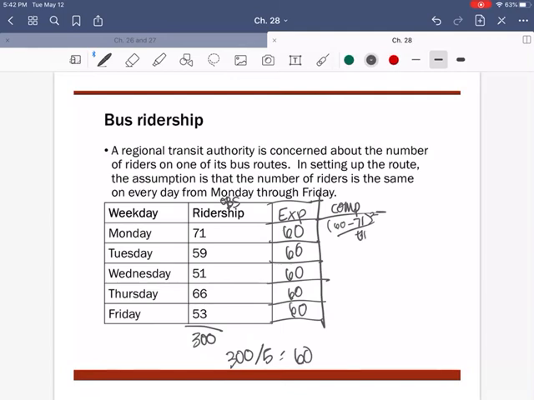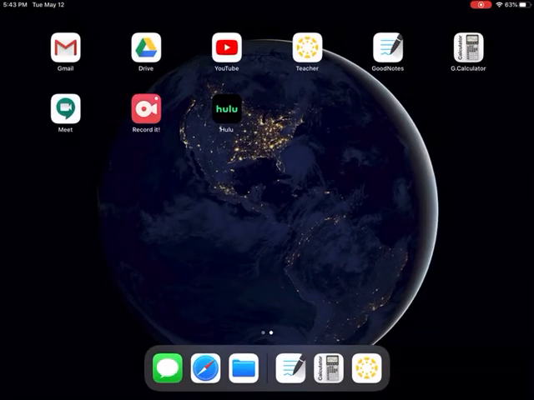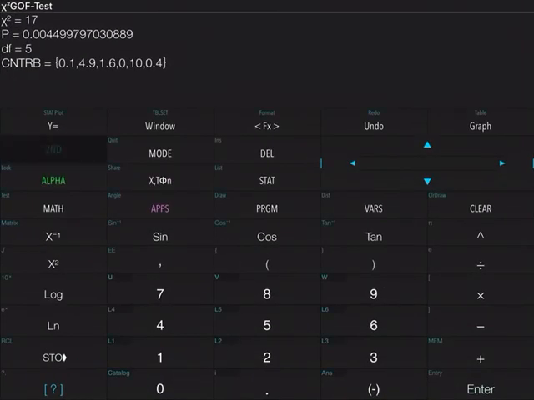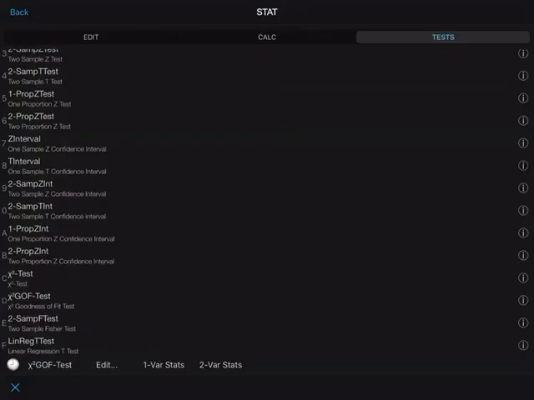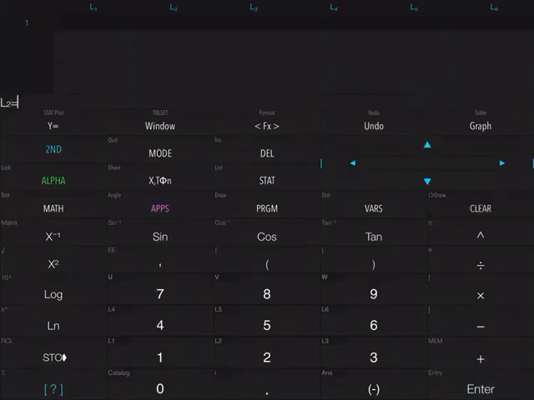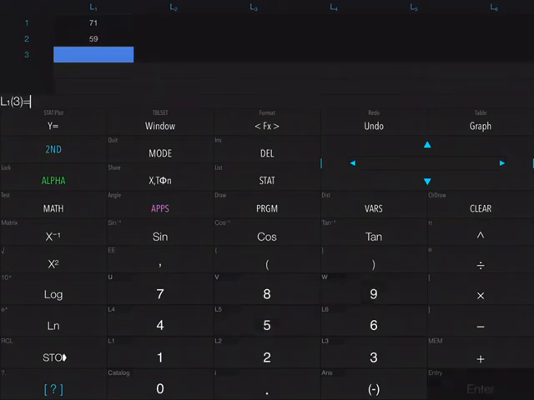So you can go through and find the component for each of these by doing observed minus expected, all squared, over the expected. I did that backwards. Find each of those, add them all up, or we can say calculator, do the work for us. So that's what we're going to do. So stat, edit, and we can change our lists to the accurate list for this.